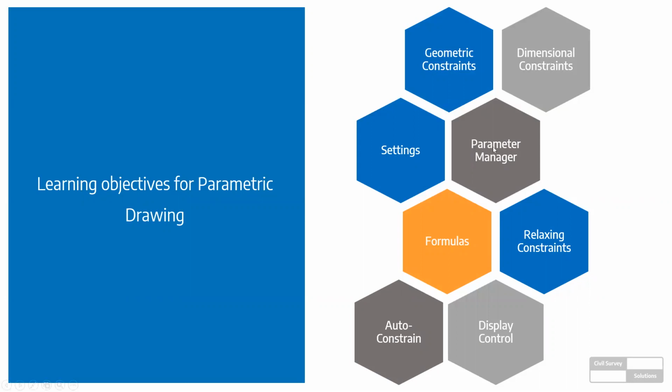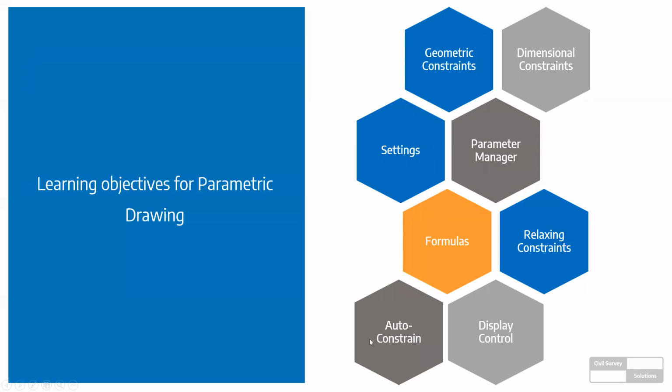We'll also be looking at the parameter manager. The parameter manager allows us to use some formulas in our parameters, and that will allow us to work with our dimensional constraints. We may have a formula that one object is half the length of another, or some sort of association, or can be 2 times the size of something. And we'll be looking at, when we've got a constrained drawing, how we can relax constraints so it doesn't take any notice of the constraints when we're working with the drawing.